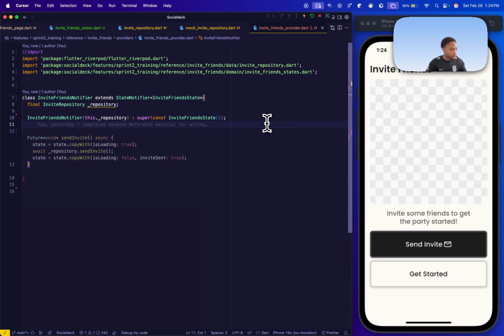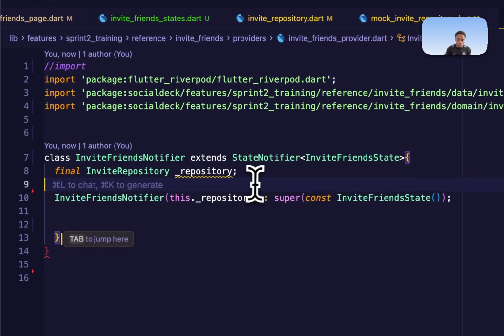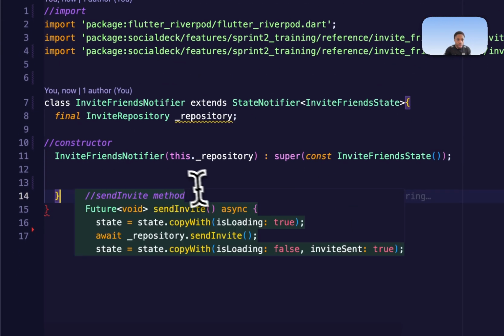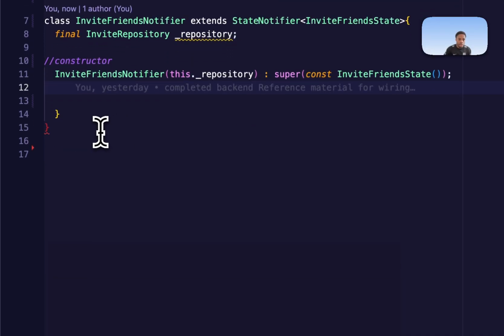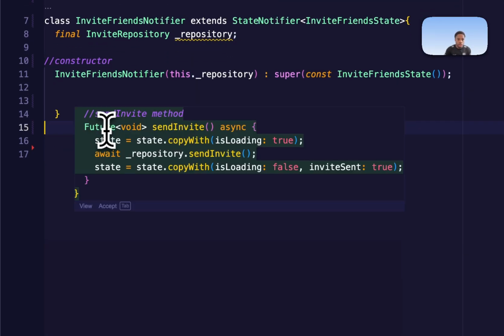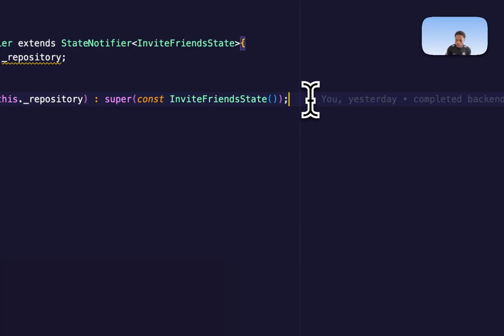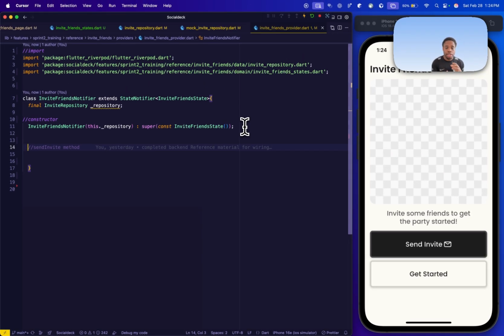So what do we have so far? We have our constructor over here. We have our class we just made. Now it's time for us to go ahead and write our provider method, the method that does what this send invite button should do.